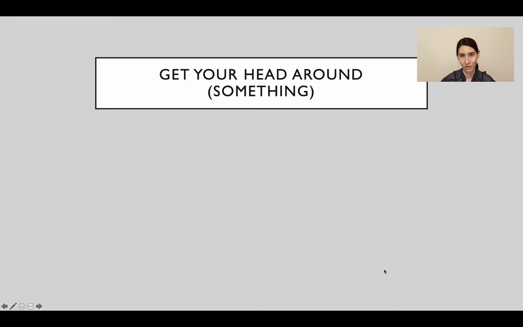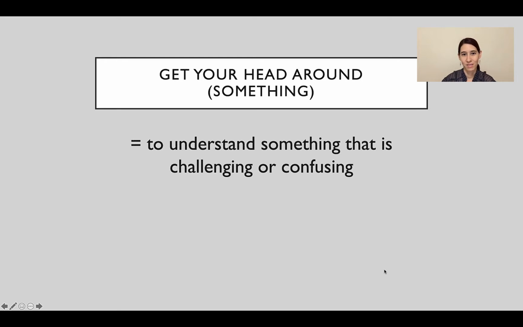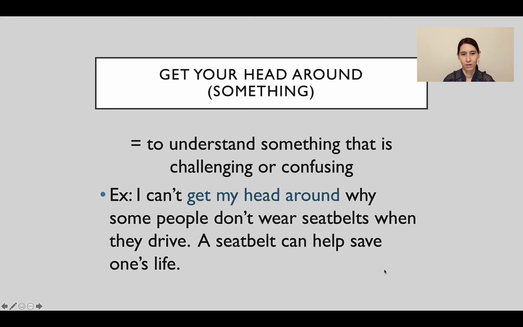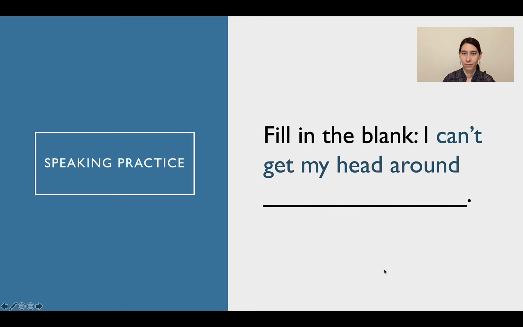Get your head around something. This idiom means to understand something that is challenging or confusing. For example, I can't get my head around why some people don't wear seatbelts when they drive. A seatbelt can save one's life. Fill in the blank: I can't get my head around. So try and think of something that's too challenging or confusing for you. I can't get my head around.